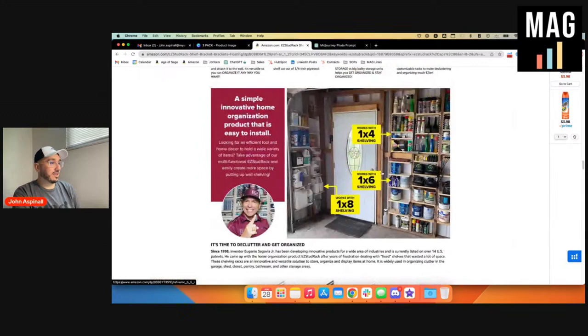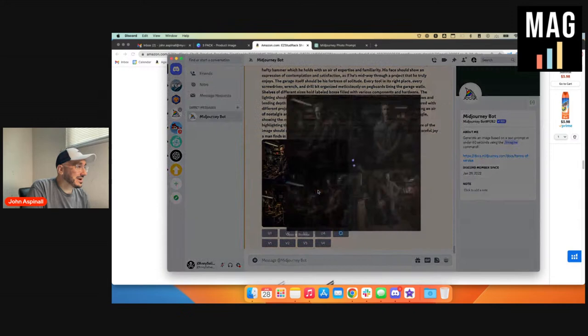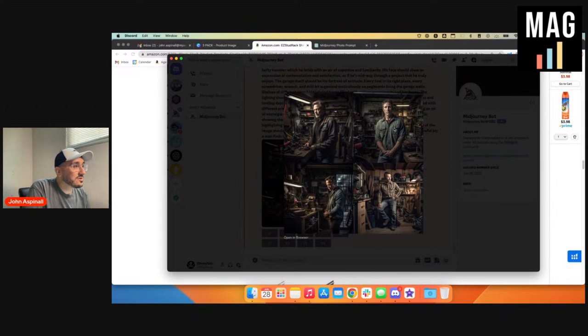So let's go down here. So you could see you've got to prime AI for sure. Because what it's doing, you want to show someone being happy. So something like this, it's going to take a lot of work, a lot of creativity, because this one's showing a guy, Ron Swanson. So okay, something like this. Or maybe, right, because this is very painting-wise.